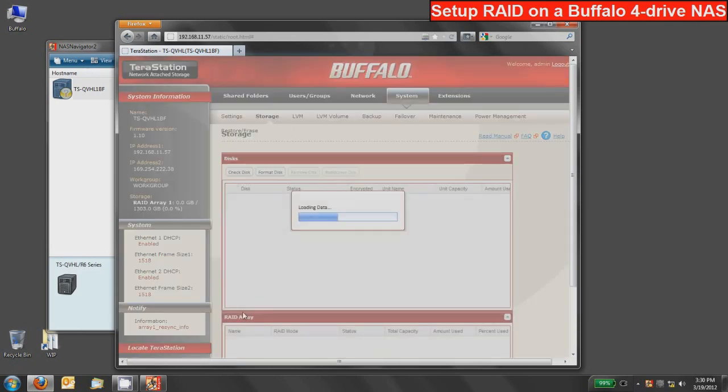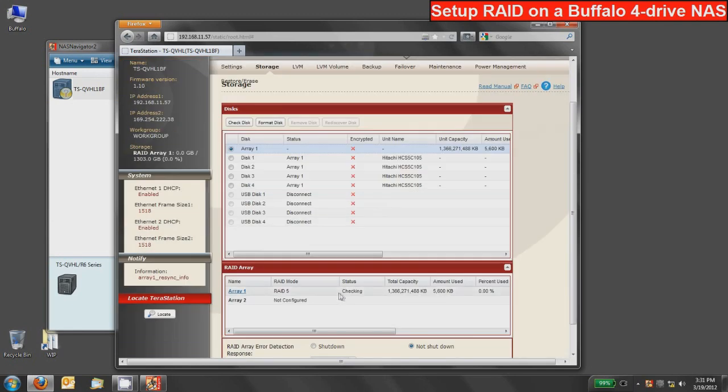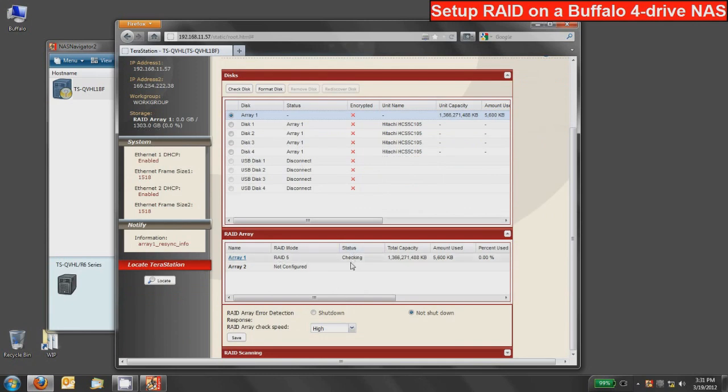And under the RAID array properties, it'll actually report to you the status as checking. And then you can determine how far it is along in the process. So here we see the status is checking. We scroll to the right here, we can see we're just over 0.5% complete and roughly how long it'll take for that scan to complete.